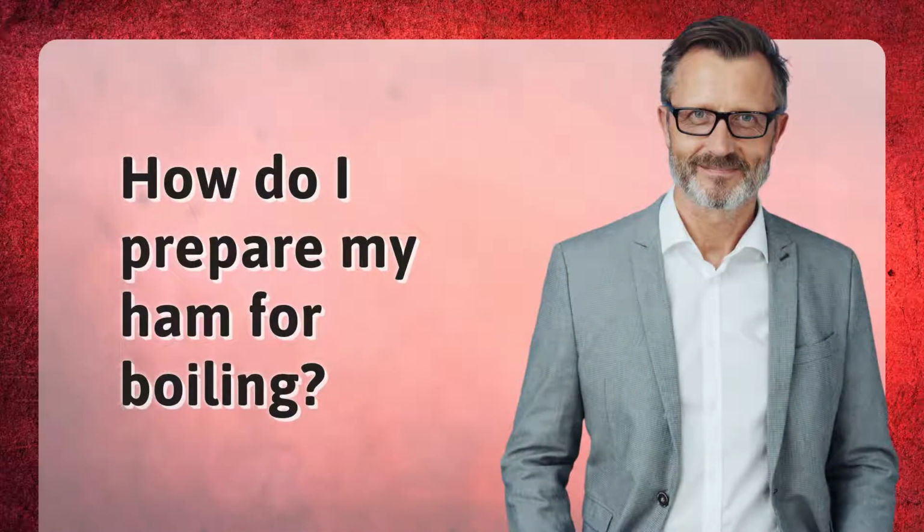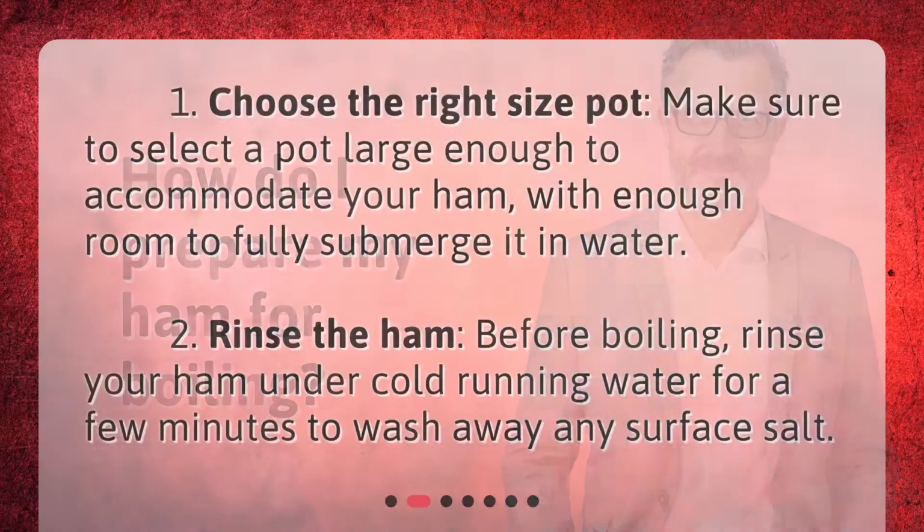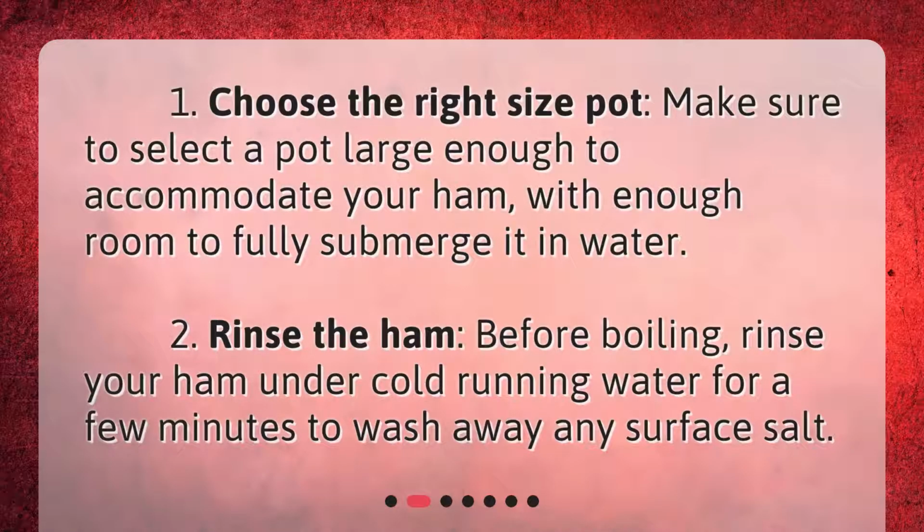How do I prepare my ham for boiling? 1. Choose the right size pot. Make sure to select a pot large enough to accommodate your ham, with enough room to fully submerge it in water. 2. Rinse the ham. Before boiling, rinse your ham under cold running water for a few minutes to wash away any surface salt.